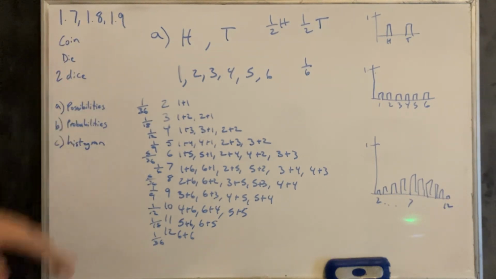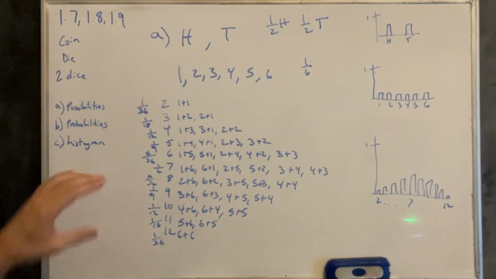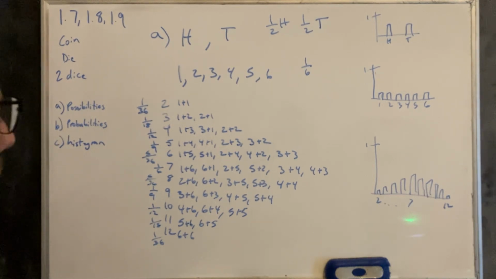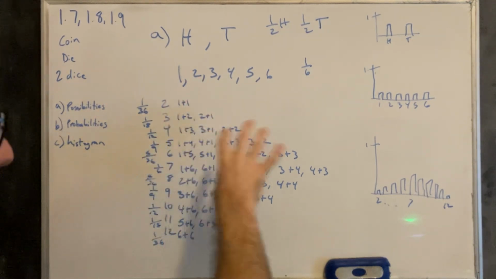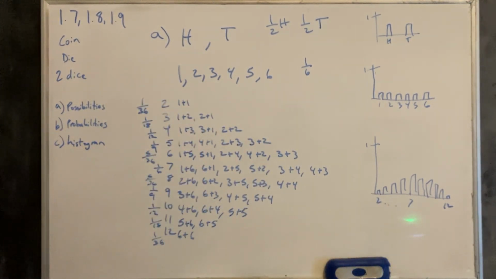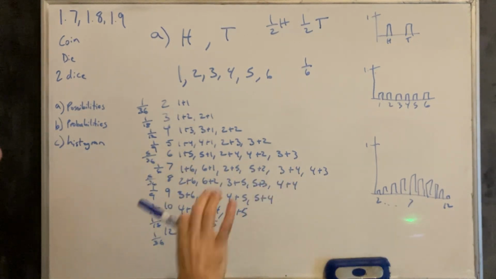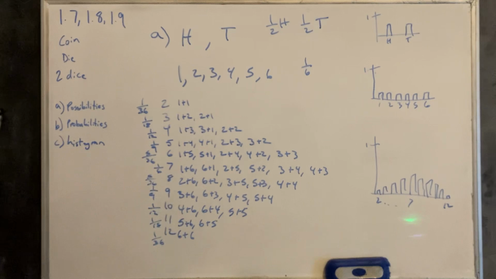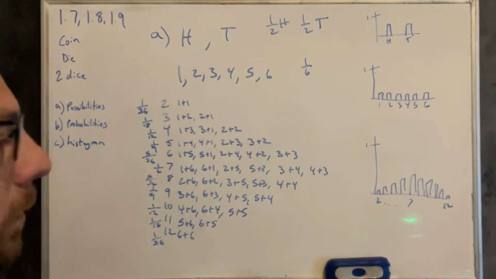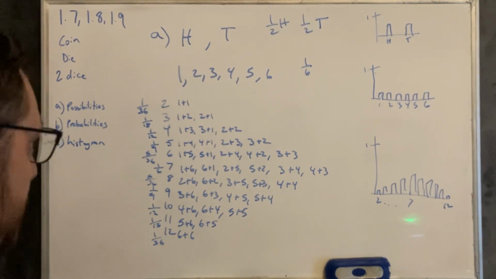The two dice, now that question was a little bit vague. This is 1.9. It didn't specify whether it wanted the probabilities for each combination or for each numerical result. Because you have something like 7, for example. The numerical result of 7 has 1, 2, 3, 4, 5, 6 different combinations to make 7. So each of these 6 possibilities would have a 1/36 chance. There's 36 of these in total. So each of these combinations, there would be a 1 in 36 chance of getting each of them.